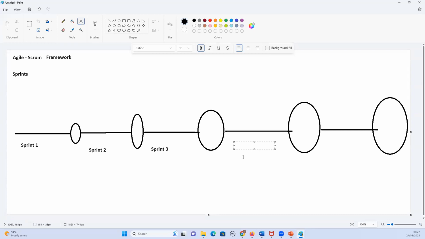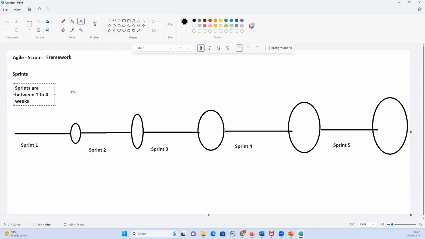In sprint 4, it is increased in value. Now it is sprint 5. In Agile Scrum, sprints have a duration between 1 to 4 weeks.